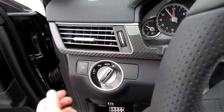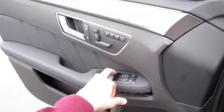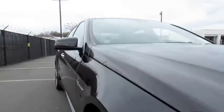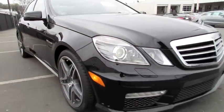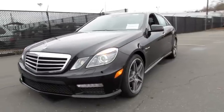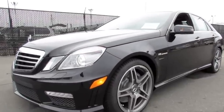We're going to cut on the headlights — it does have automatic lights, fog lights, and hazards. All the windows are fully automatic. The E63 comes with bi-xenon projector headlamps with retractable headlamp washers, LED daytime running lights, front parking assist, as well as an AMG-specific aerodynamic body kit with unique front and rear fascias, as well as side skirts.